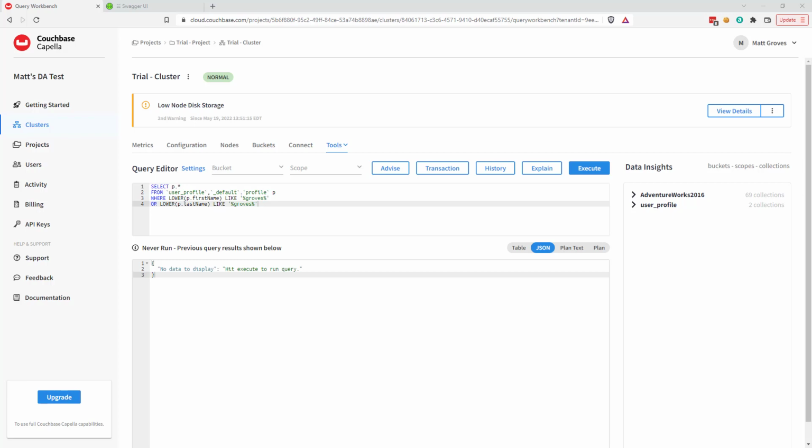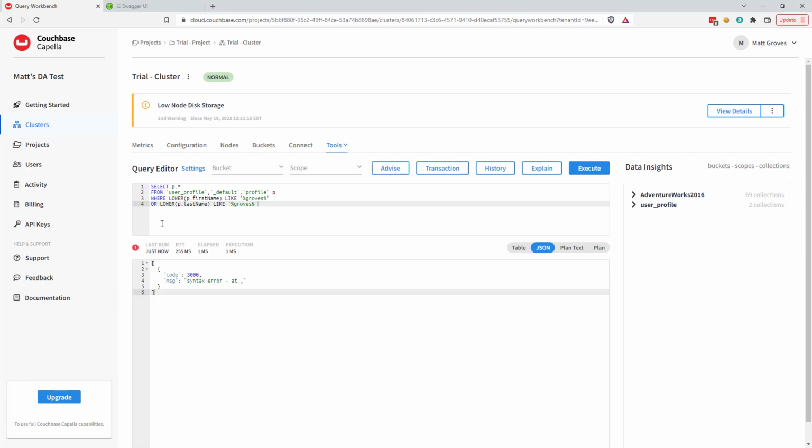Another point to make is that this kind of text search is really better suited for a text search engine and not really for SQL. Fortunately, Couchbase has a full text search engine built in. I'm not going to cover that in this demo, but you can create text searches on the same data. You don't have to copy it or replicate it elsewhere. You can do those searches right here in Couchbase. And you can also do them within SQL. So I can combine SQL queries with text search to get the best of both worlds.